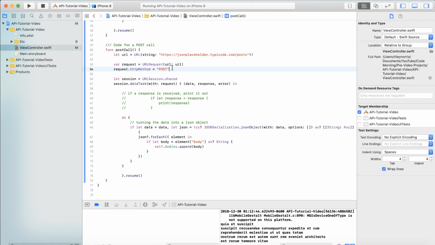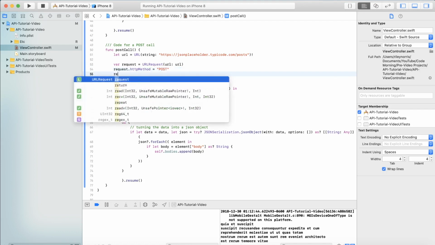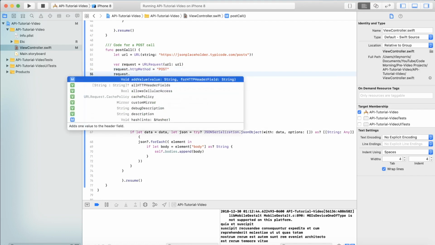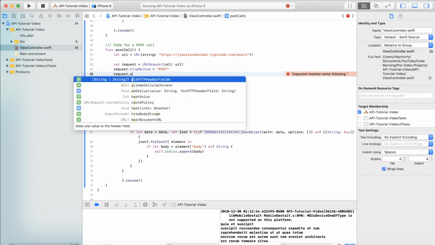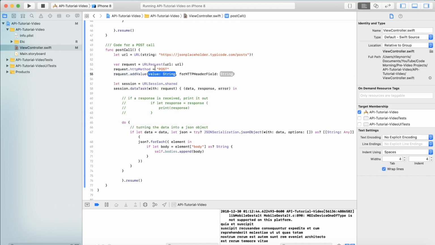So the first is we're going to do request dot add value, and the value is going to be application slash JSON. And then over here we're going to do content dash type.